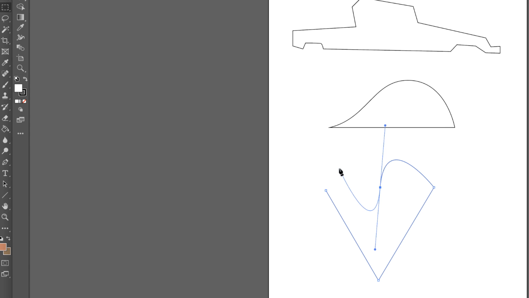So how do I get it to switch so that I can make the second part of the heart? Well, the key thing is to use the Alt or Option key. Watch this. If I click the Alt or Option key, the cursor is going to change. And now what I can do is I can take the little end point here and I can drag it, change its direction, right? Then I let go. Now watch this. Now it's behaving the way I want it to behave. So I can click on my final point. I can, of course, adjust it as I like. And there you go. You see, I've now made something that's more of a heart shape.